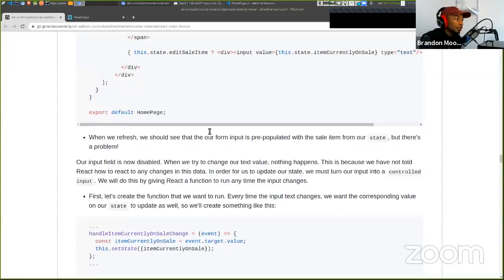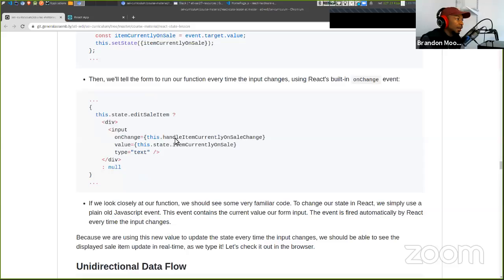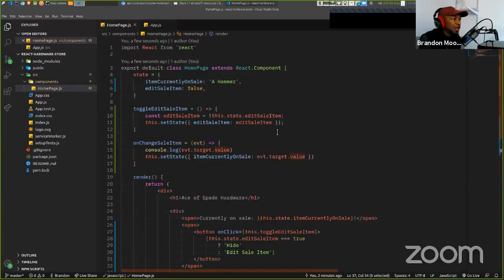So let's go ahead and move down to the next portion here. One other thing I did want to point out, we saw this before, just pointing it out one more time. Whenever you do an update, if the same key and value are there, you can just write that out once. A lot of people do this in React. They will make a variable that's the same name as the key in state, so they can just write it out really clean once like that when you're doing the update. I'll leave it like this, but just wanted you guys to know.